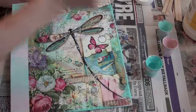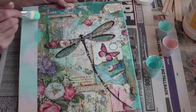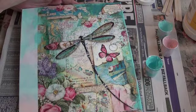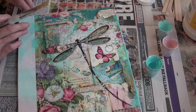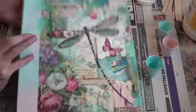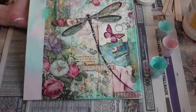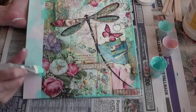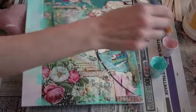And as well here, even the edge I've done. Got a little bit there sticking up. I just want to pop a little bit of glue under this corner. Not quite stick, there we go. So, you know, I'm just blending a little bit of the colour in. That's the darker one done. I'll do the pink.